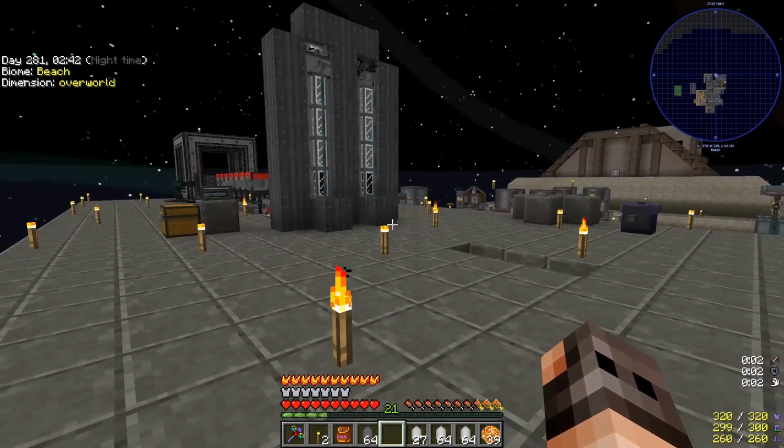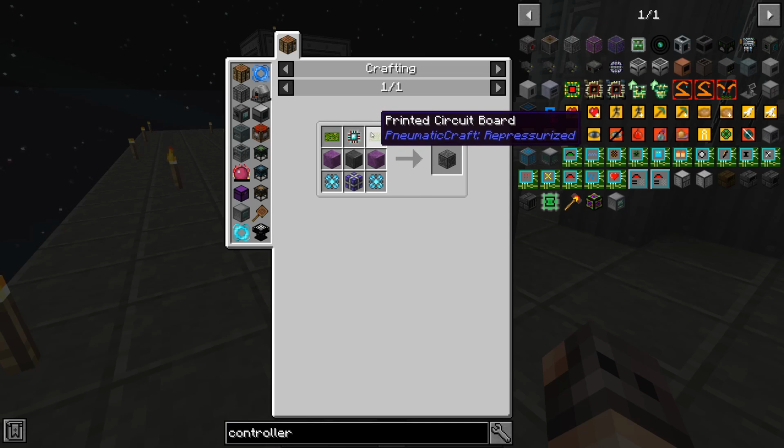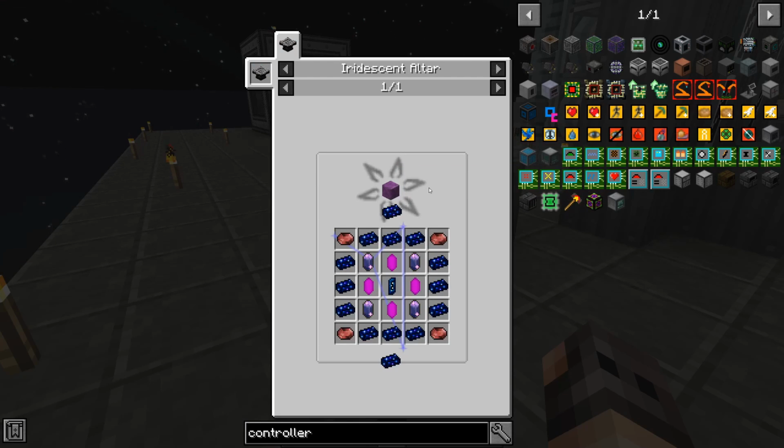We did all of this just to make the PCBs that we need in order to make the ME controller. So we have almost everything except one ingredient, the crystal cluster from Blood Magic. And this is the recipe.